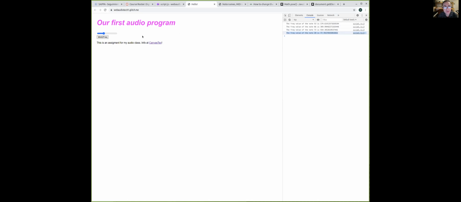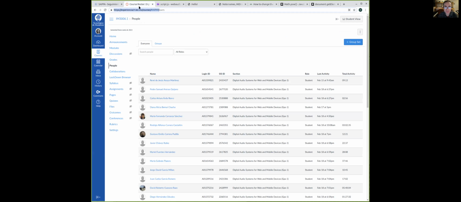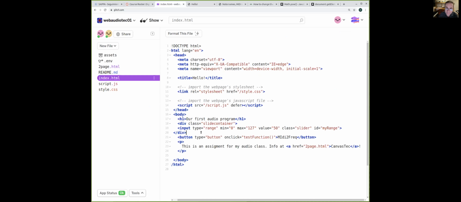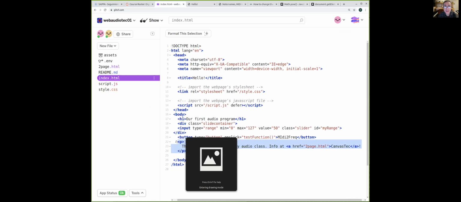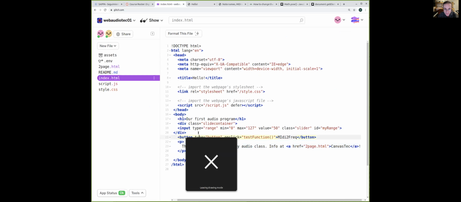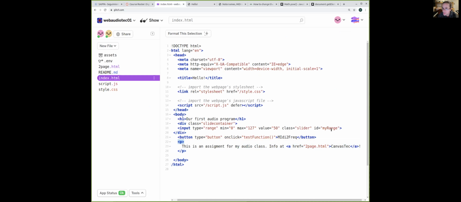What I have here, but not in the console, but in the web page itself. Hint, you will have to create a label here in the HTML. You will need a small label, because this is basically the solution of the assignment. You will need to have a text, and your text will need to have an ID, okay?